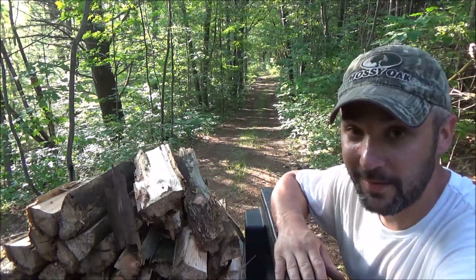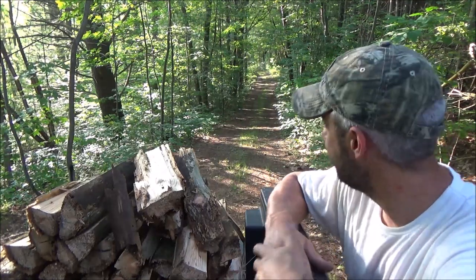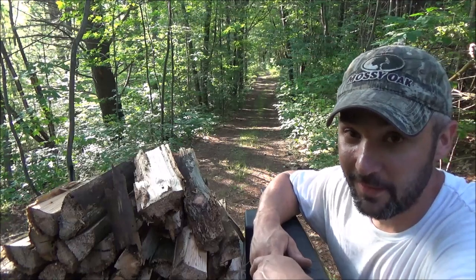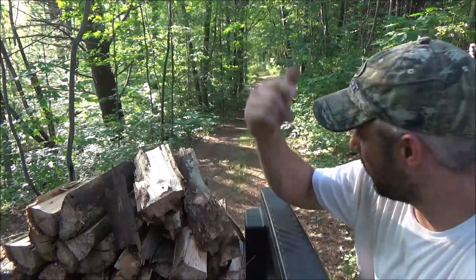Made some firewood, and we'll burn that up in the campfire. Most importantly, I got the lower half of my driveway opened back up again, so that's good. We don't have to keep going around the other way.